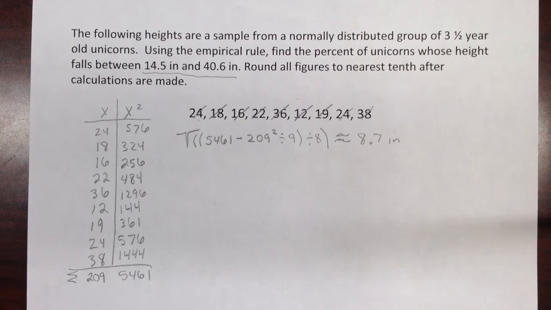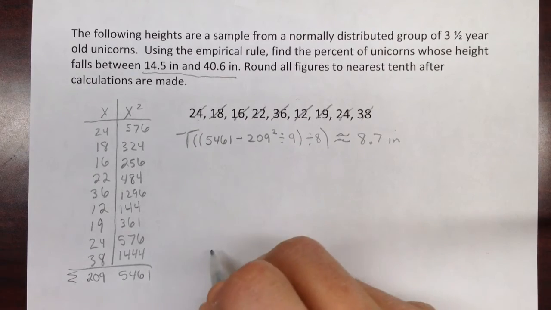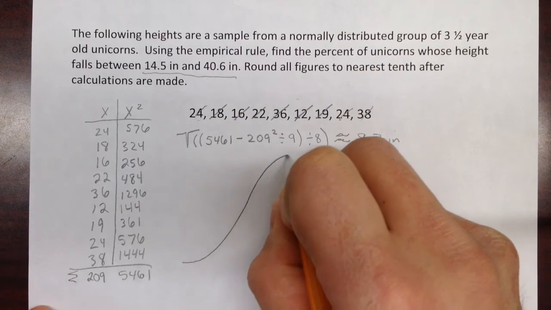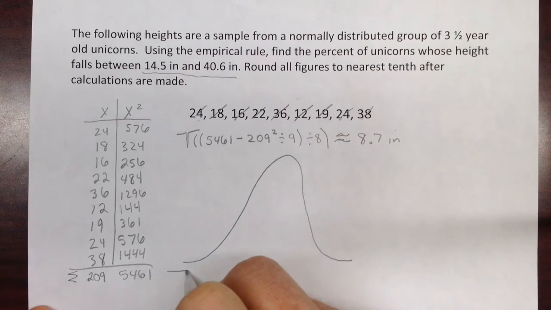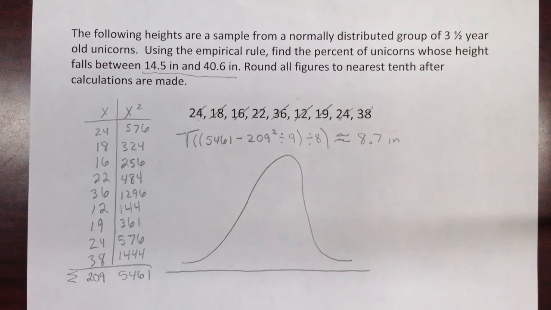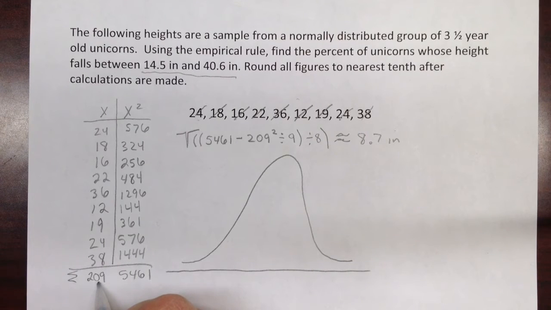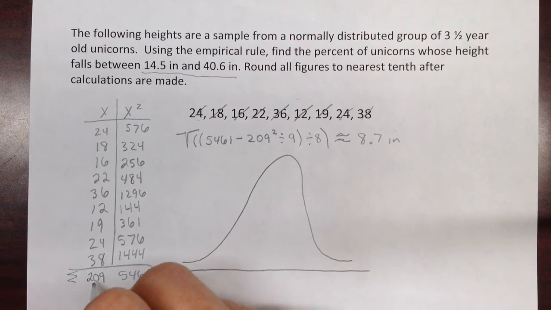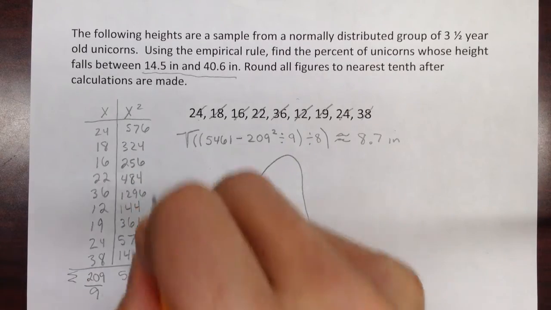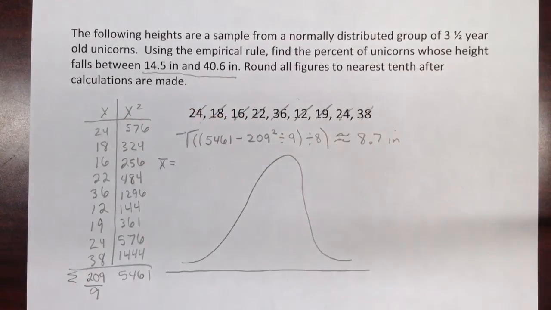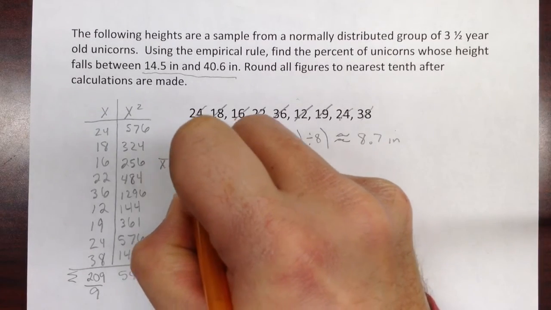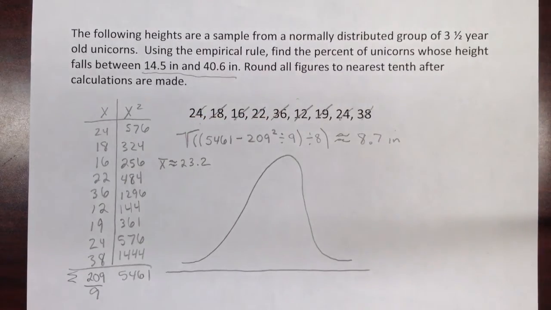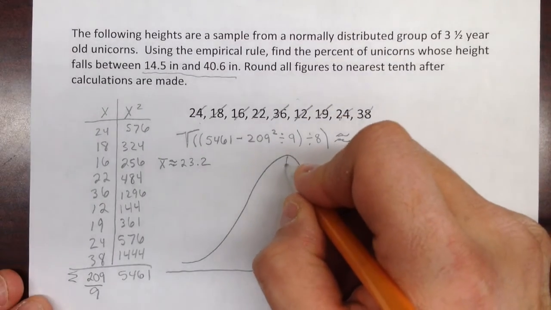Alright, the next step we're going to need to do is find the mean. You have to find the mean because we're going to have to make one of these graphs like we did in class. And the mean goes in the middle. Excuse my curved graph, sorry, I'm not very good at making these. Should have a template to trace, it'd be a lot nicer. So the mean for this is taking 209 divided by the 9, 9 values in our list here, and we get a mean of approximately 23.2. Again, rounded to the nearest tenth, so it stays consistent for all the problems. So that mean goes in the middle.